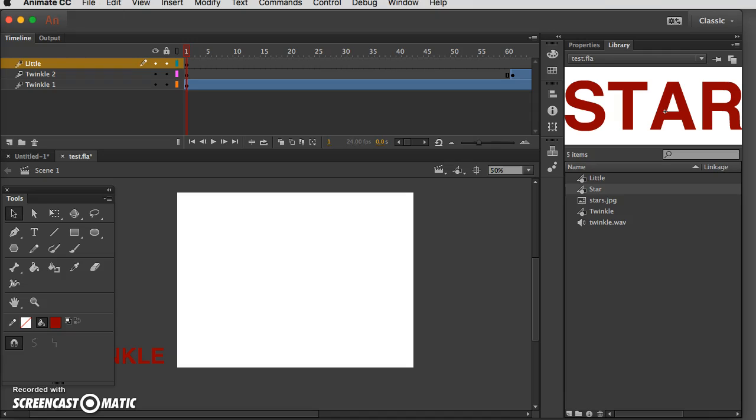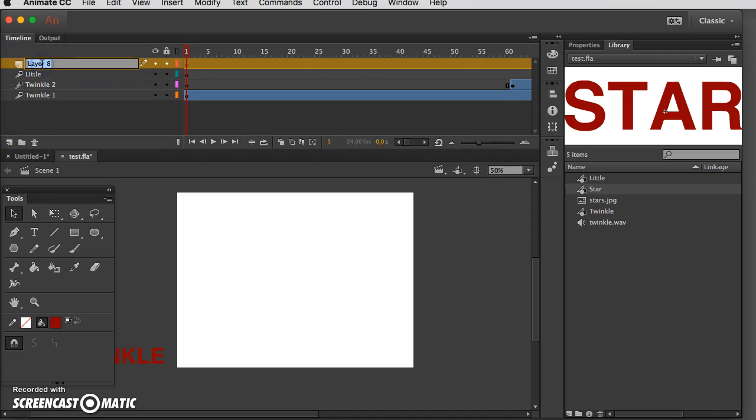Now, step 25, and this is where it gets a little tricky and you have to understand the concept here. Create a new layer called star masked. I'm going to pronounce that very loudly each time I do it: masked. So I'm going to create a new layer and call this star masked.